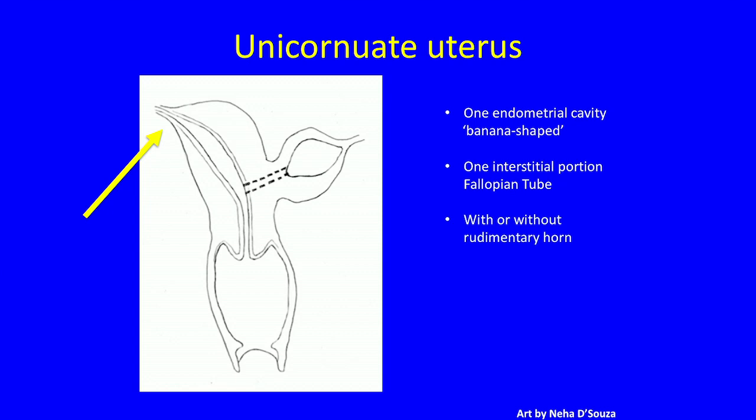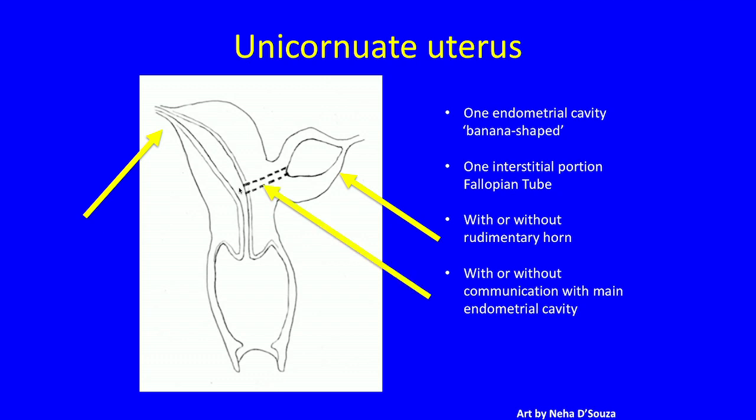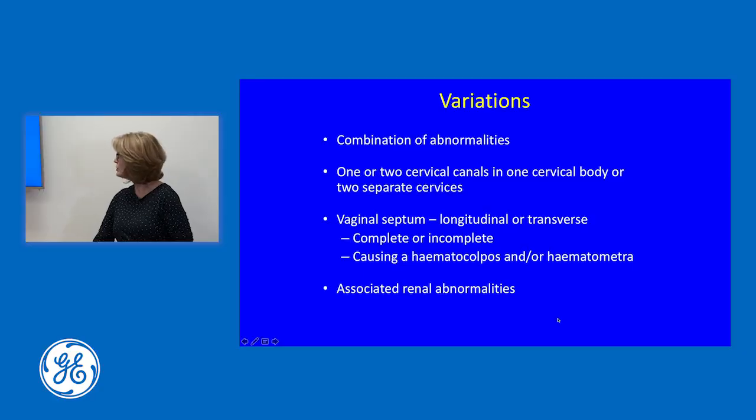And if you see a unicornuate uterus, you have to look for a rudimentary horn. If you don't look for it, you will miss it, and there may well be one. And the rudimentary horn will be near it, and it will have a little bit of endometrium in it, or a small endometrial cavity, or maybe even some blood. And you may or may not see a communication between this cavity and that one, which means it's either communicating or non-communicating. And a single cervix.